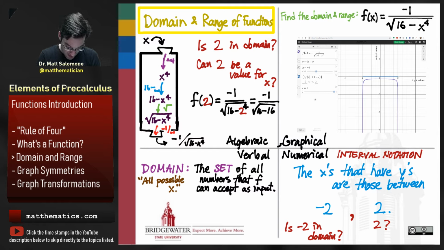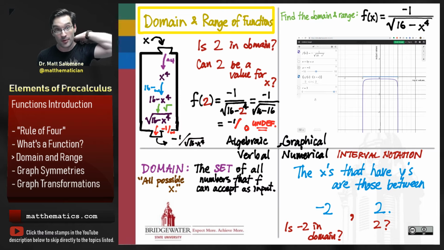And then I subtract 16 minus 16 underneath that radical. 16 minus 16 is going to give me 0. So I have -1 over the square root of 0. Then I take the square root of 0. And the square root of 0 is 0. Then I try to take the opposite reciprocal of 0. And the problem with that is that we cannot take the reciprocal of 0. Dividing by 0 is undefined. Right? Division by 0. 0 in a denominator means undefined.